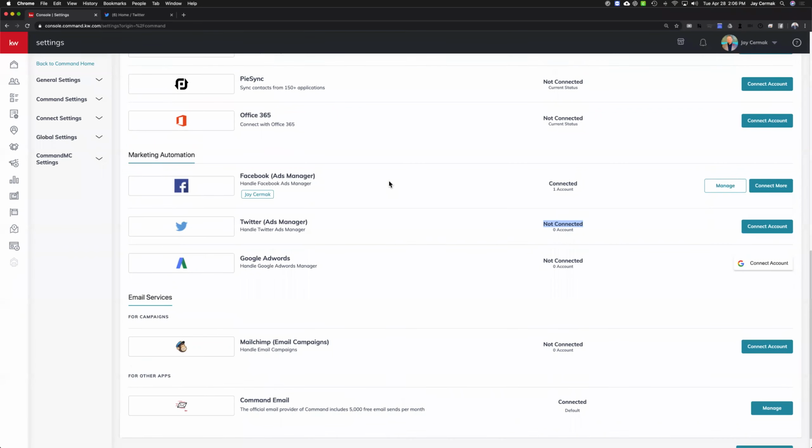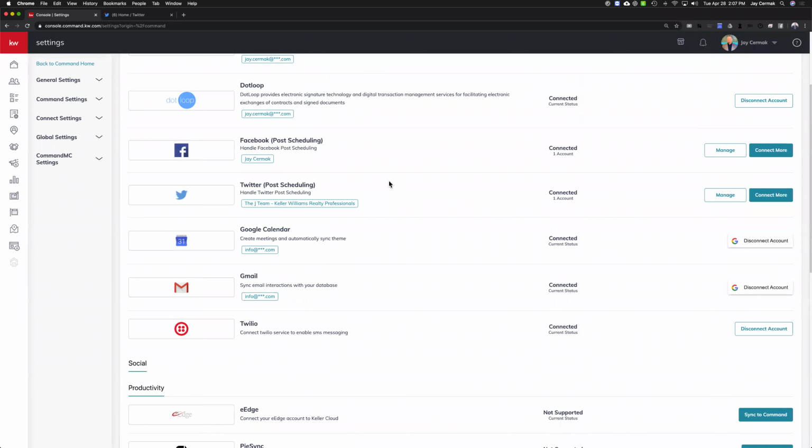I know a lot of you are wondering what else is coming. So we are working on Instagram. Right now you can run ads on Instagram, and soon you'll be able to schedule posts to Instagram. We're still finalizing our partnership with Facebook and Instagram. I know LinkedIn is on the bucket list of things to come. So soon you'll be able to do this post scheduling for LinkedIn as well. And they're going to bring in Nextdoor also. So when that happens, you'll have 4 or 5 major social media channels to connect to and bring into Command instantly, which is great. But for today, we're just focusing on Facebook and Twitter.